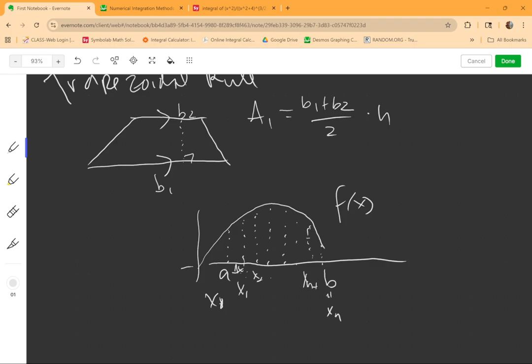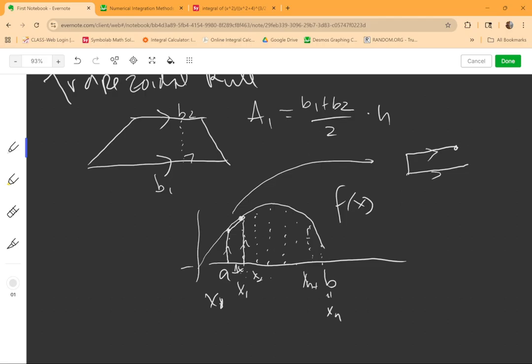Now, in terms of my function and the shape that I'm going to make, I'll use the endpoints of the intervals to form my trapezoid. What we're going to notice is that the parallel lines are these lines that go straight up, essentially from the value of the function to the x-axis. Those are going to be my bases. We're kind of looking at it sideways here, and the height is going to be the delta x.